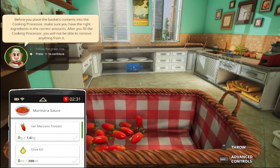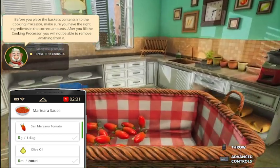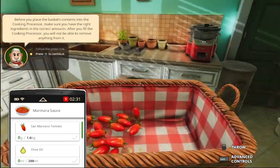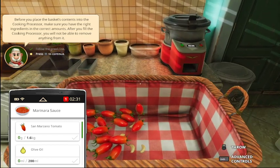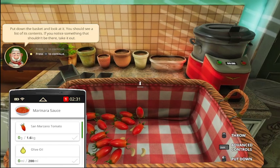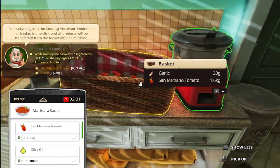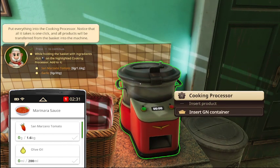Before you place the basket into the what? Oh. Make sure you have the right ingredients in the correct amounts. After you fill the cooking process, you'll not be able to remove anything from it. Put the basket down and look at it. Right, looked at it. Put everything into the cooking process.